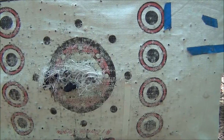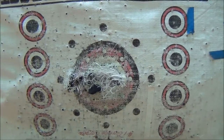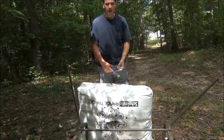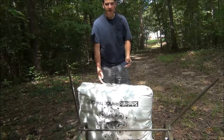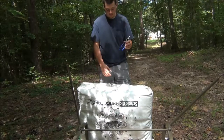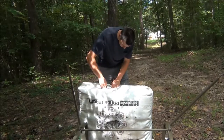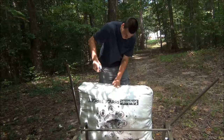As you can see, my target cover is about gone. The center — I'm starting to shoot all the way down to the fletching, so time to replace the skin. To take your target skin off, all you'll need is a pair of pliers, and you can just pull these out — these staples.